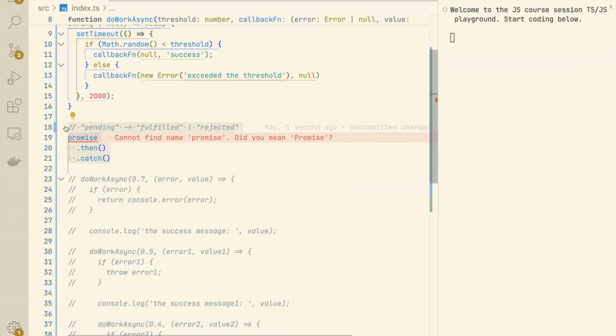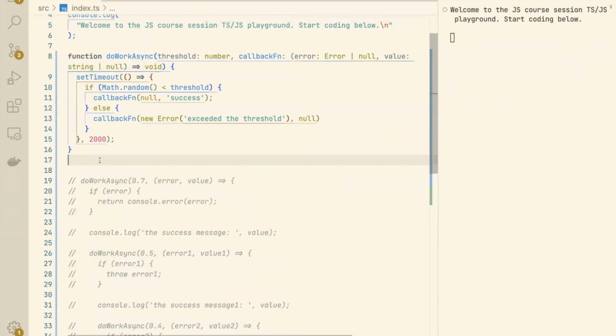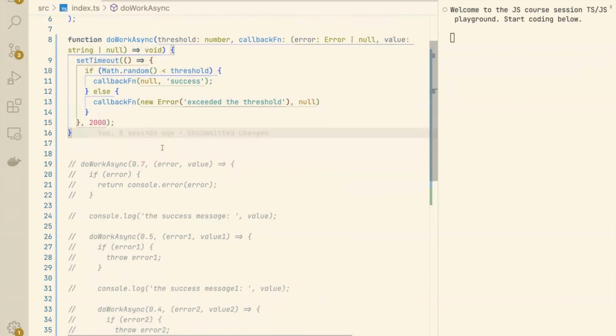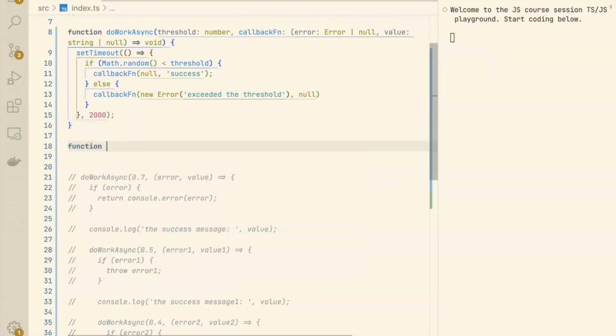So let's maybe go ahead then and implement the same kind of version of this do work async which works with promises. Okay, just give me 1 sec. Okay, now what we do, we say function do work Promisified.